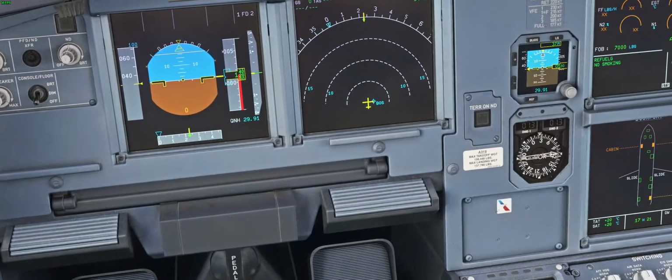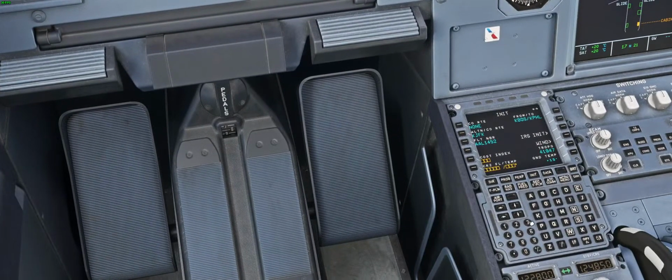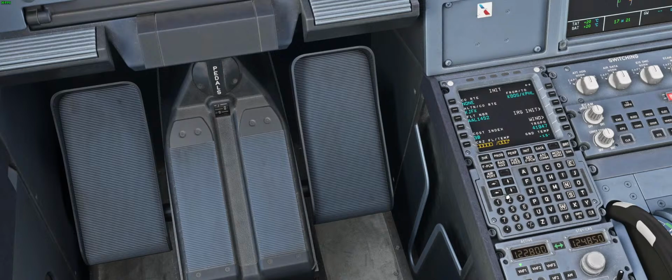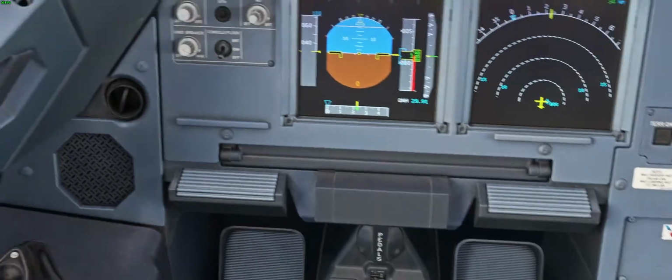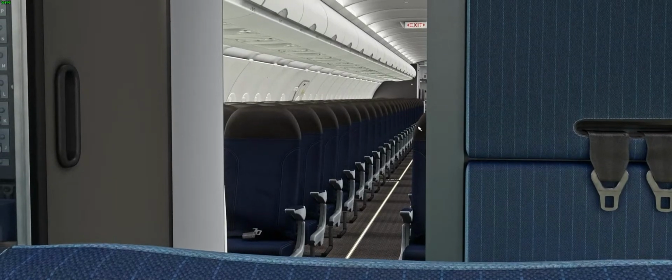And just like with the other Fenix aircraft, it has full GSX integration, except it does not seat the passengers yet. I guess that has to be updated.